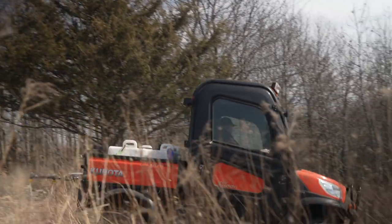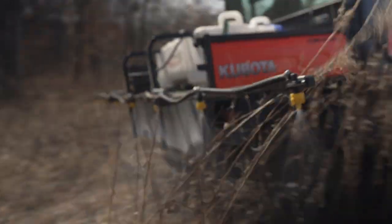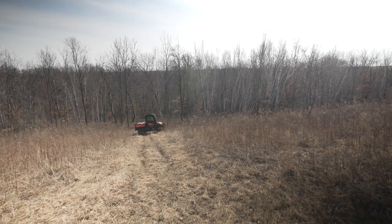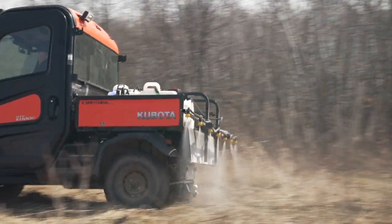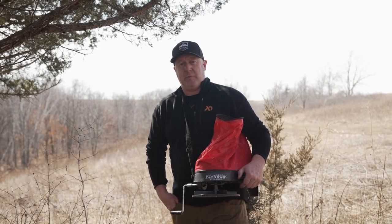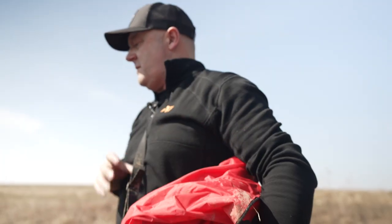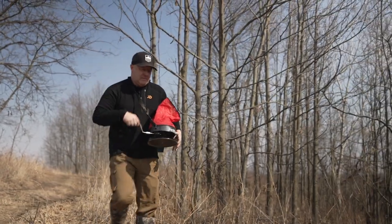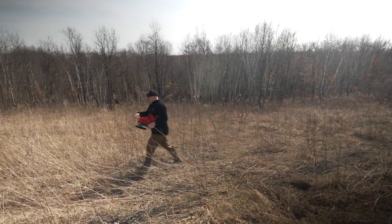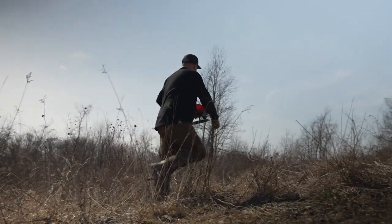So right now, March 21st, the most important thing we did was spray Simazine at three quarts per acre. Simazine is a pre-emergent - it'll take care of a portion of the broadleafs and weeds in here so the switchgrass has a chance to take hold. Then we're putting the switchgrass down. We're doing this for illustration purposes; this weekend is actually when I'd frost seed the rest of my switch. We're getting all our spraying done first, because once spring green up takes place - when we're getting 50 to 60 degree days - we're going to get green popping in the woods fast. At that point, Simazine is ineffective because it's a pre-emergent; it kills weeds before they emerge but will not kill the switchgrass.